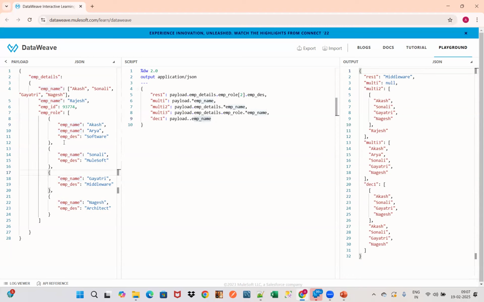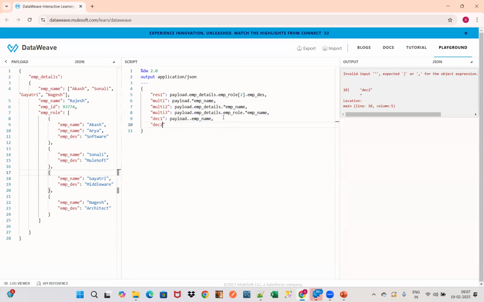No, Akash, no matter what, I want every employee name. Then in that case, you will be using the combination of descendant and multi-value selector. That comes under the multi-descendant.